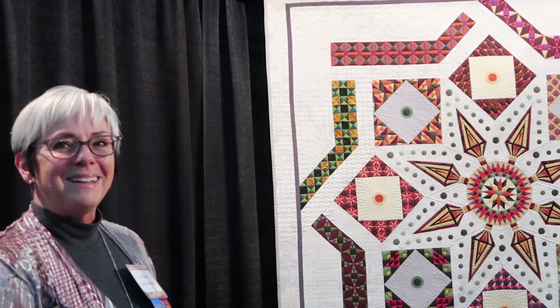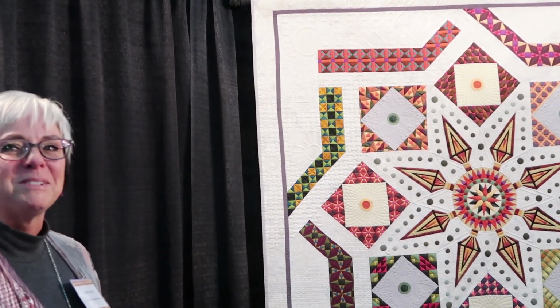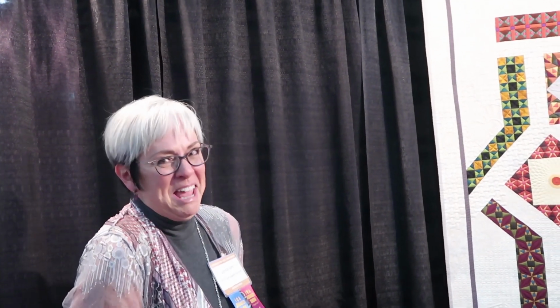Thank you for sharing that. And honestly, it's such a wonderful heirloom of you and her doing it together. Absolutely. That's the reason I started. I knew I wanted to do this kind of quilt. I thought, I gotta get my mom involved. She's gotta be part of this. And honestly, it wouldn't have gotten done if she didn't help me because she's such a taskmaster.